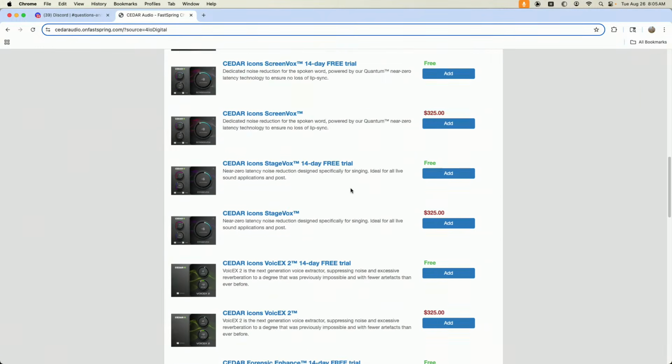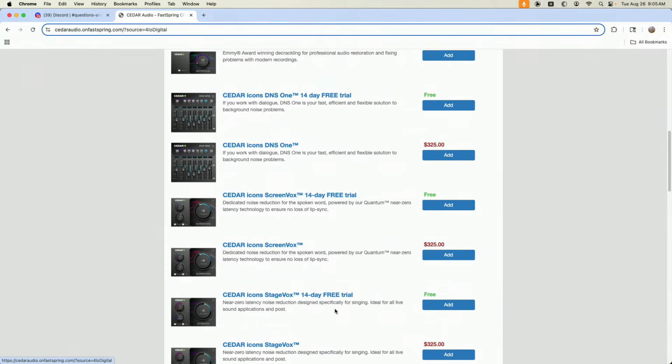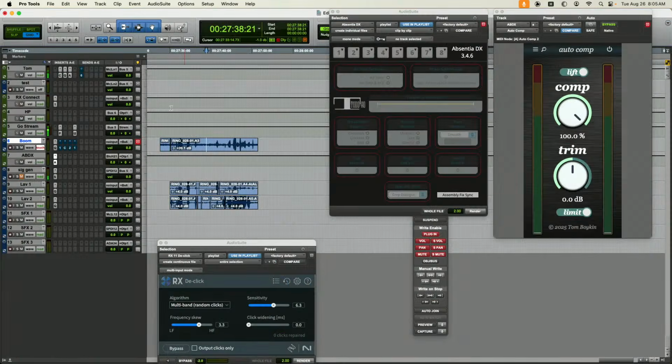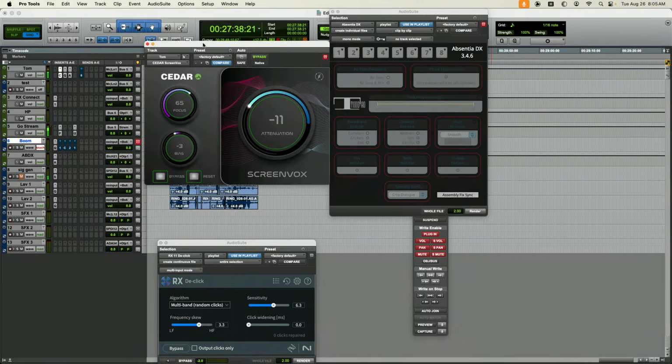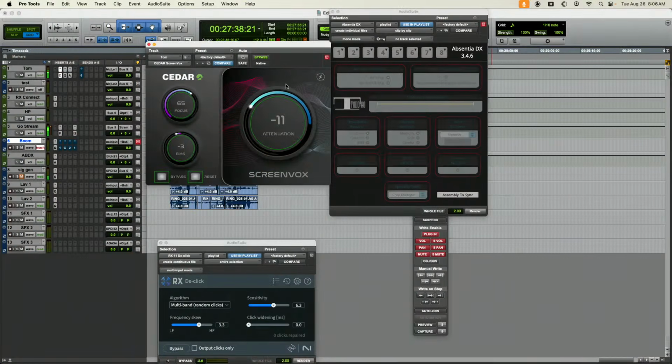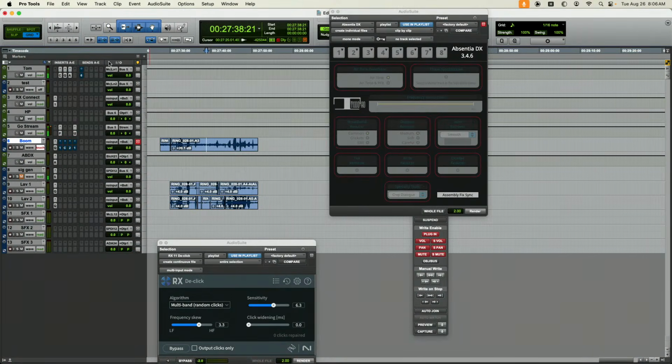The ones I'm demoing right now, you can actually hear it on the stream on my microphone. I've got Cedar ScreenVox, which is a real-time noise reduction. So I'll just show you what it sounds like without that on, and then with it engaged. And I'm having to use this because my streamer has a little fan. I need to replace the fan. It's not loud, but it's audible. And the Cedar really helps clean it up. So I use that on my streams.